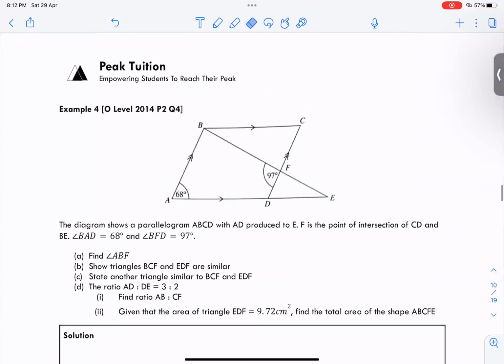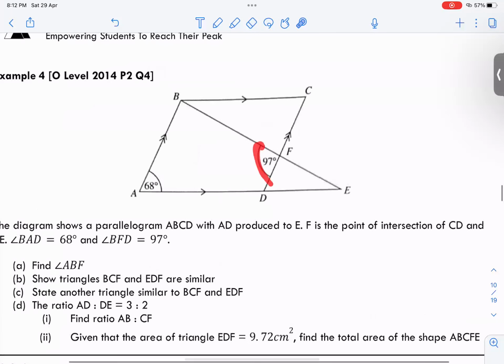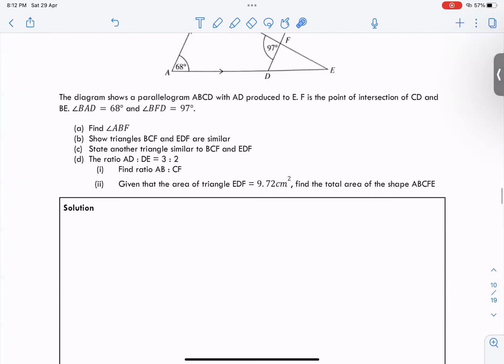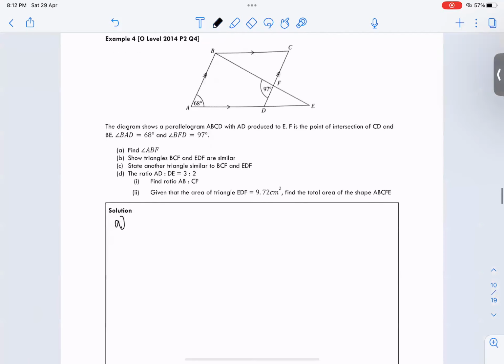So the first one is like just now, the parallel line, angle ABN, and you can tell angle ABN is actually this D. That's the alternate angle. These two angles are alternate angles. Then what else you know is this is 97, and this is one straight line, right? So you can find this angle, and then using the parallel lines with alternate angles, you can find AB. Okay, this one quite simple one.